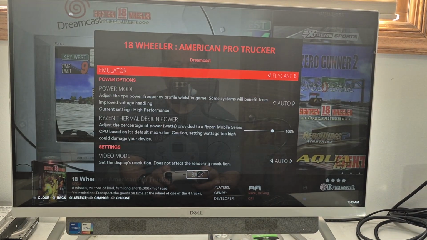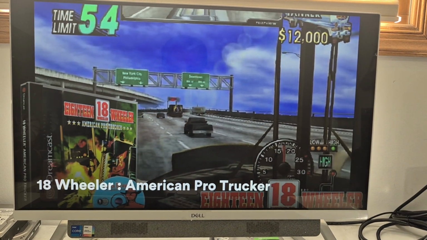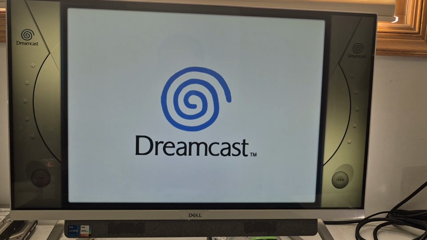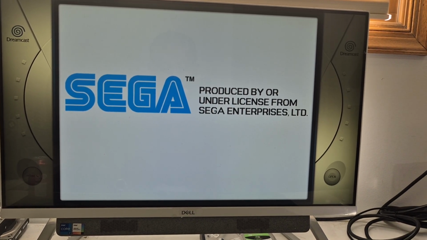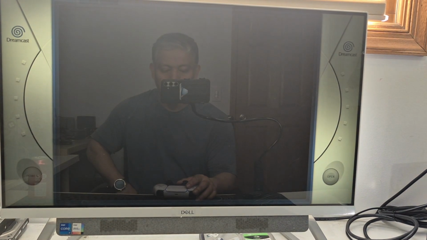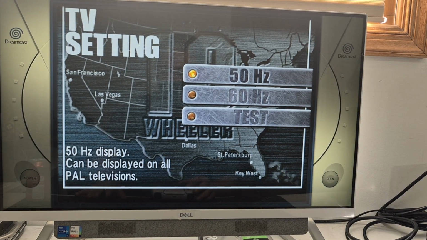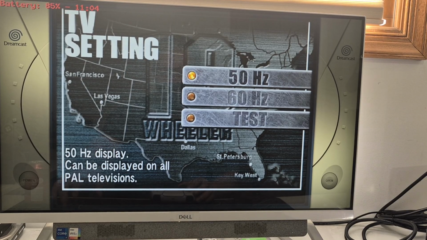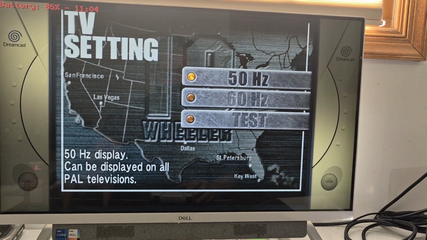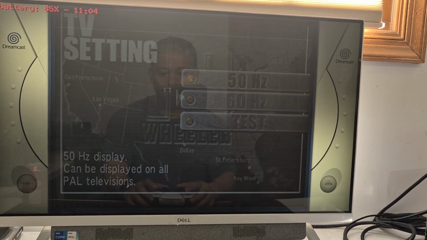Okay, so let's try and change the emulator. Let's change it to just regular Flycast. Let's try it again and see if it works this time, because I have a hunch it's not going to. I got a new screen. It's really glossy, so you can see me pretty well in there. All right, so now we're going to do F2 and 8. And yeah, it didn't do it. So see, if you don't use the Libretro cores, it's not going to work.